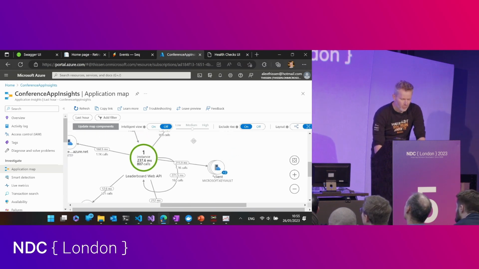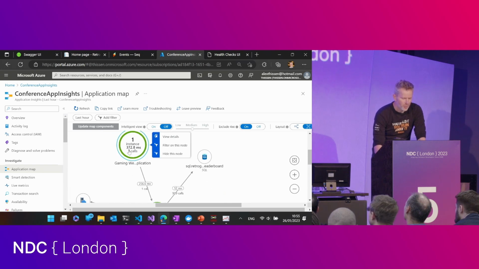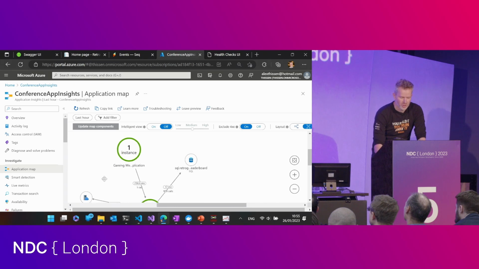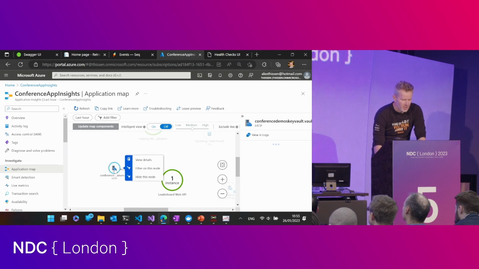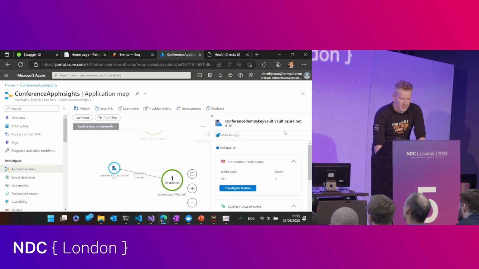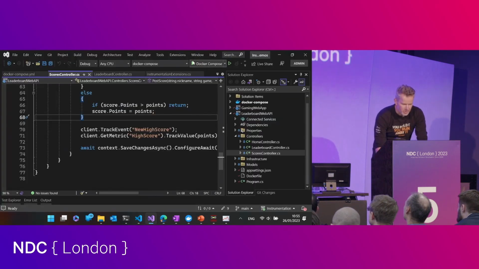We have the Key Vault calls, we have the SQL calls to Azure SQL, and we have the call from our web application front end, which was instrumented, to the web API that is here. And this one is also calling this thing here. If you want details, you can see that it's the Key Vault that we're calling there. You can see that if there are errors, you can drill down into them. And let's just force an error. I need to see if we're still running the application. We're not, so.